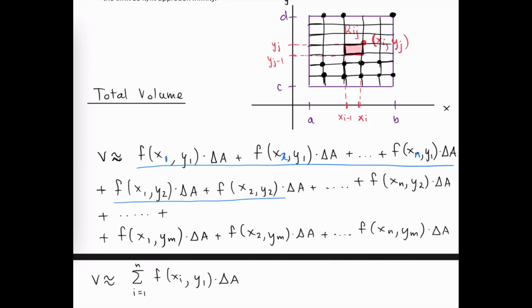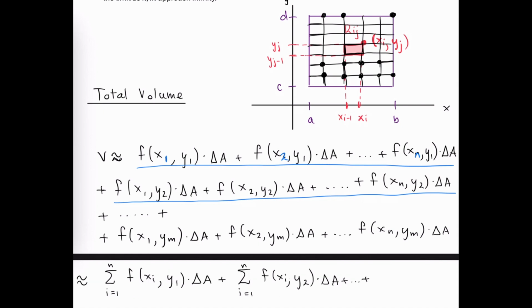The second row has, again, those x subscripts as the changing value. So we have the sum as i goes from 1 to n. The x value subscript changes. The y subscript is y sub 2 in every single one of those, delta A. Plus, we'll do a little dot, dot, dot here to hold space for this row. And then we'll finally get to the last row, where again the x value subscript is what ticks away, and the y value subscript is always y sub m here. So we say the sum as i goes from 1 to n, x sub i, the thing that's changing, y sub m not changing, again, delta A.